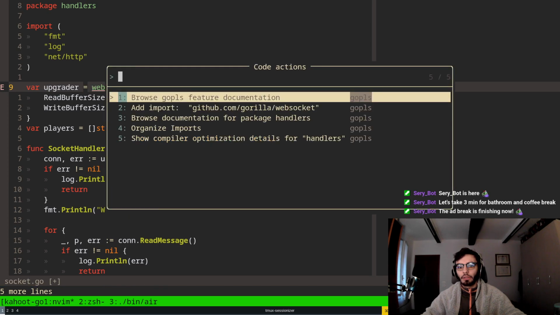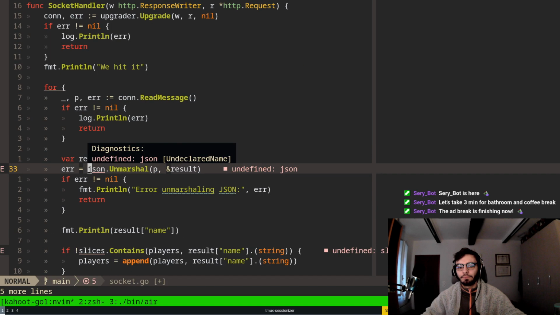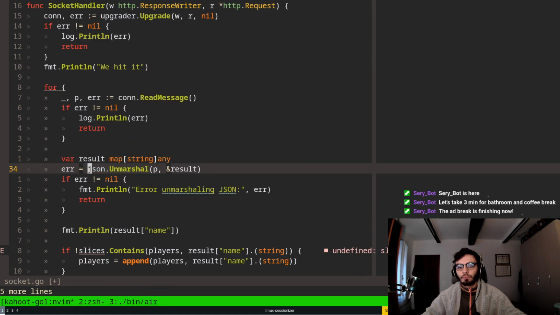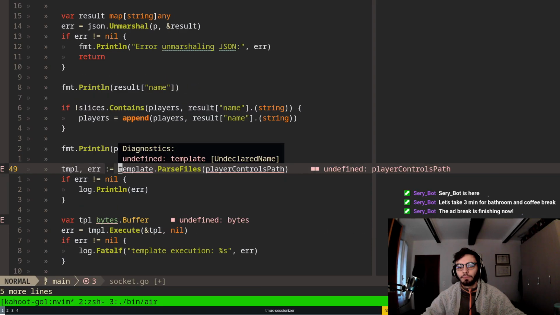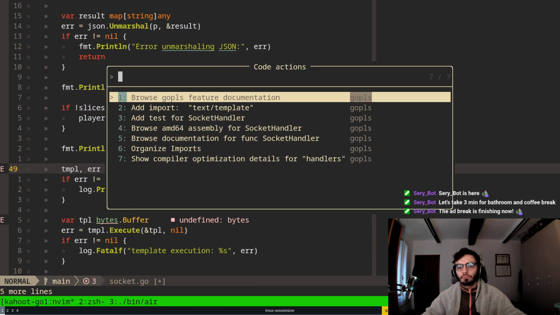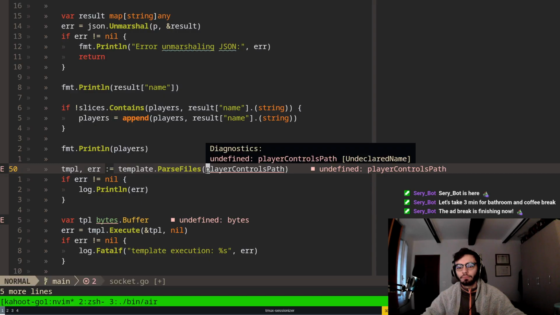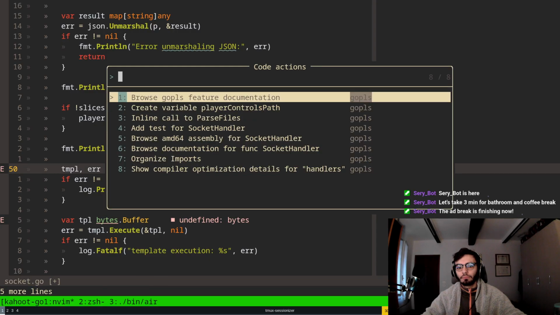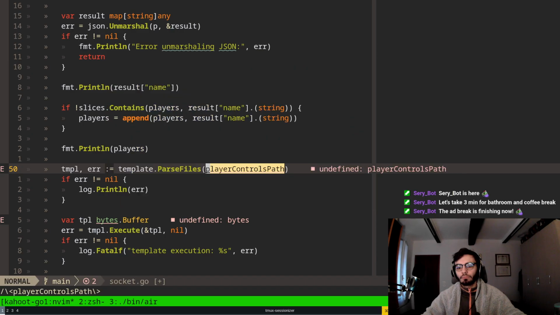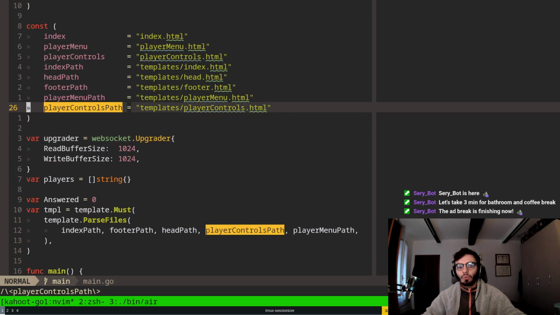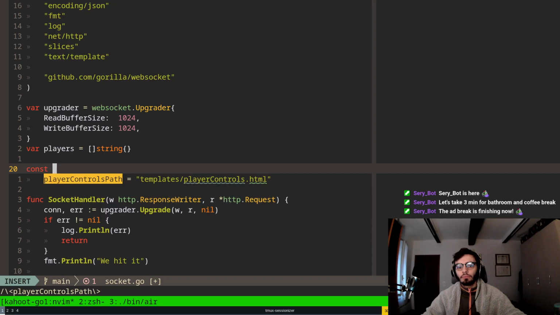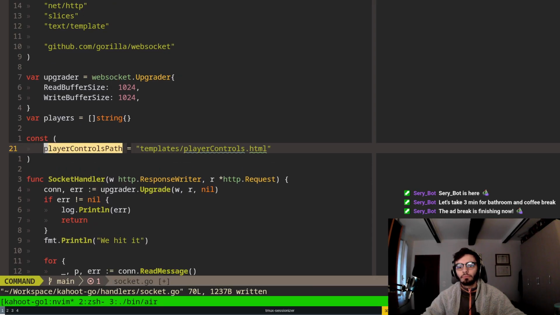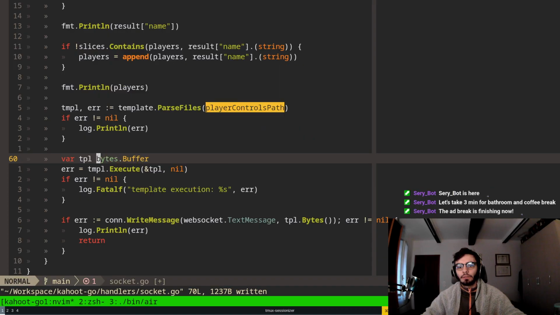To import the WebSocket part, JSON, import templates. This one we will carry out. Bytes.